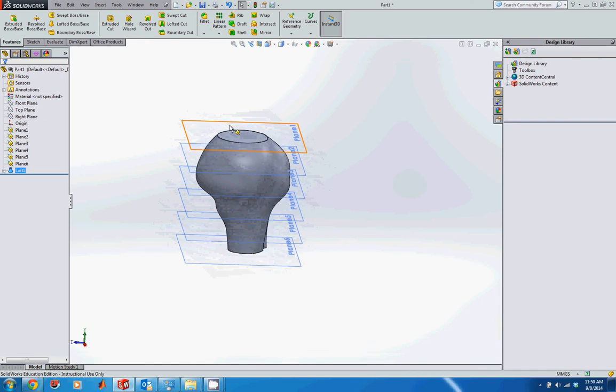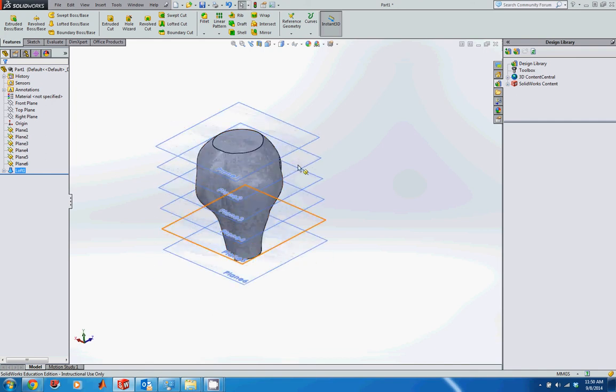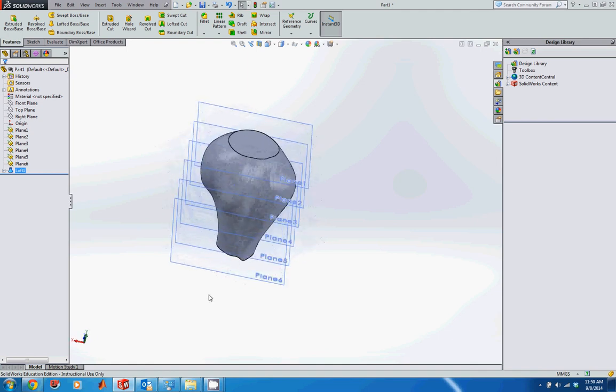If we want to, we can actually add more guidelines to this to constrain this a little bit more. But I don't want to spend a lot of time on that. I just want you to see how to use this feature. And if you're doing something for your design, just be a little bit more careful about where you place the points, or add or remove points on there to get that to work out.